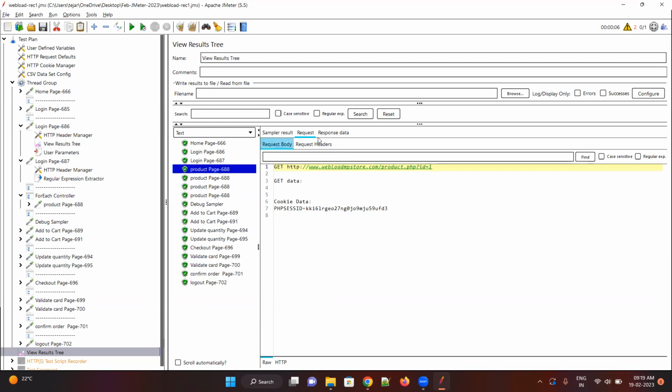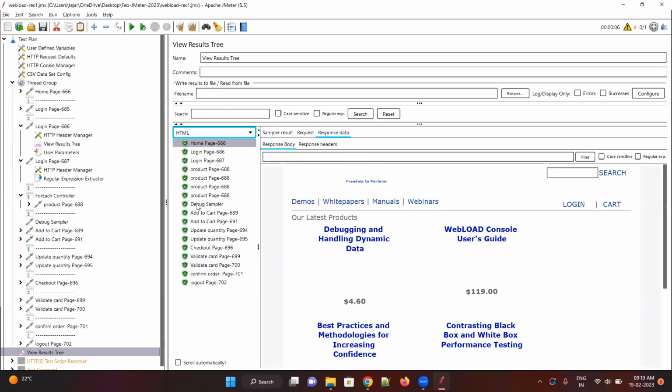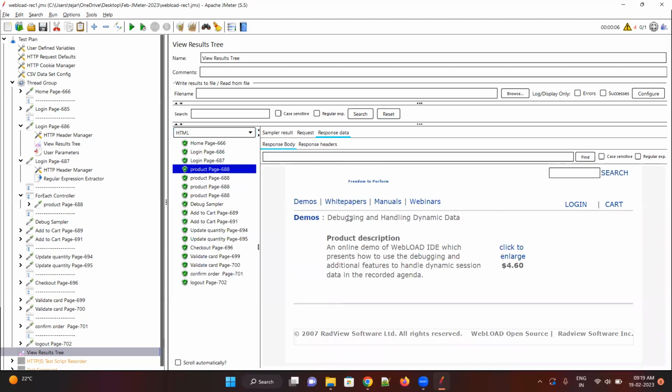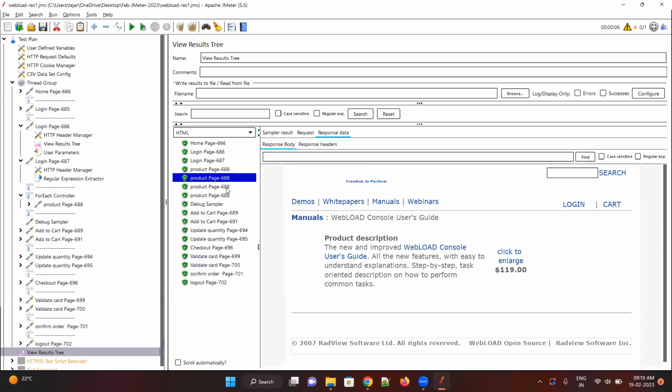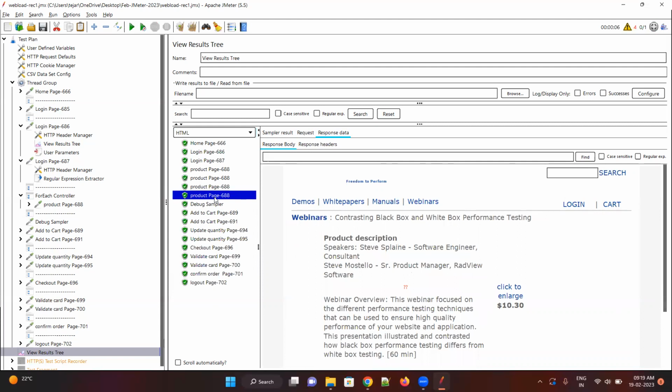Now let's check the HTML response. See, this is a demo page, WebLoad, best one, white paper, some webinars. Okay, right? So we got 4, right?